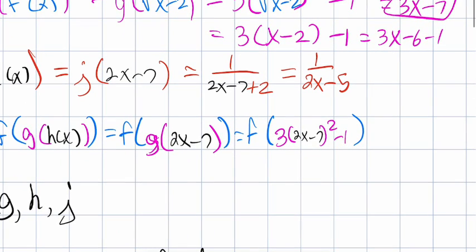Now, I am not going to do anything with my f function. I'm going to ignore it until I get this to be a little nicer. So let's ignore the f still, and let's work out that 2x minus 7 squared. Now remember, following order of operations, the 3 is just going to wait for us. We're going to do 2x minus 7 times 2x minus 7. When you do that, you get 4x squared minus 28x plus 49.